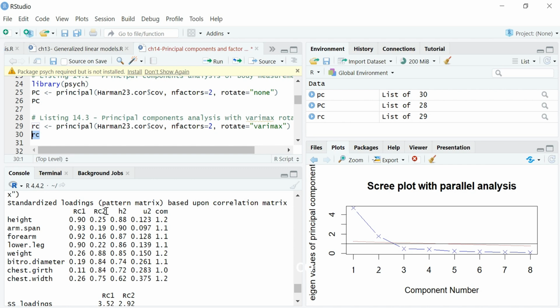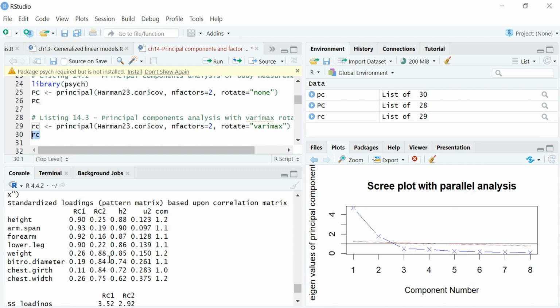They are the same two components, but they are not principal components now. They are two components with their loading coefficients, and you can see the first component has larger parameters with these variables: height, length, arms, span. They are mostly the body length variables. And the second component has very large coefficients connected with weight, chest.